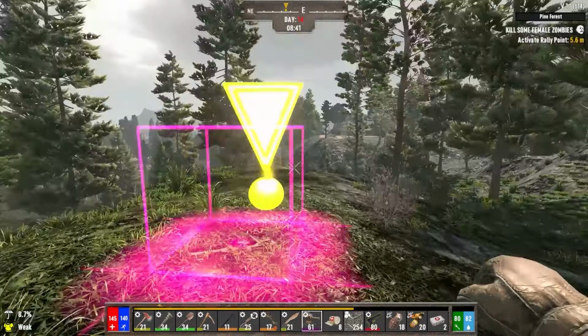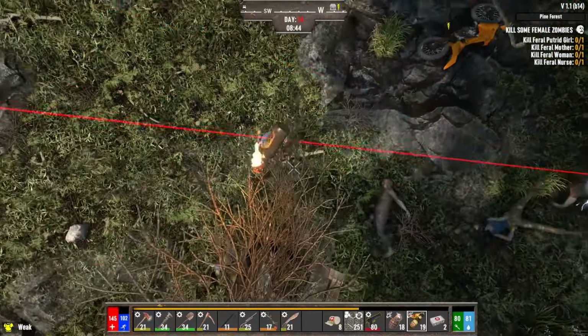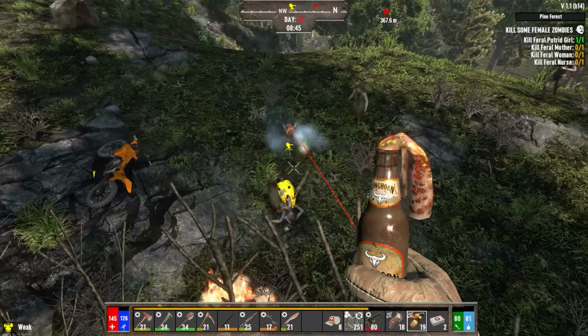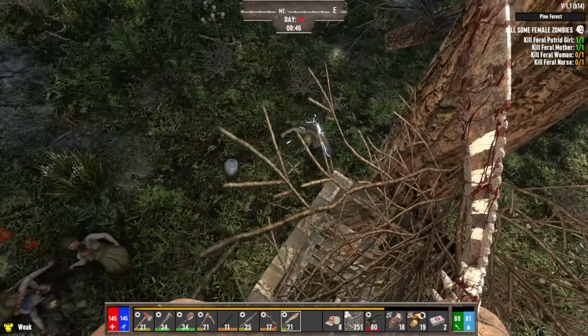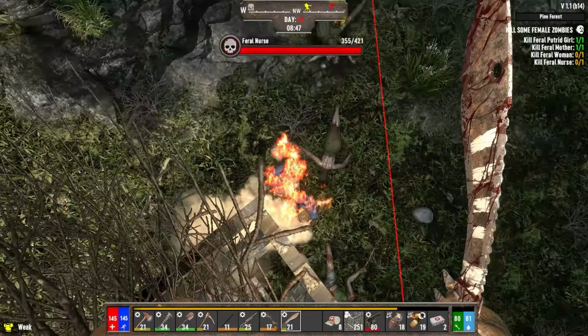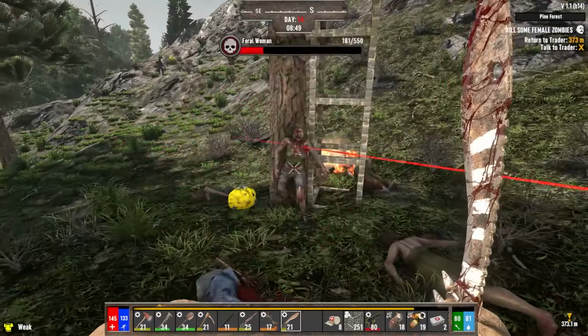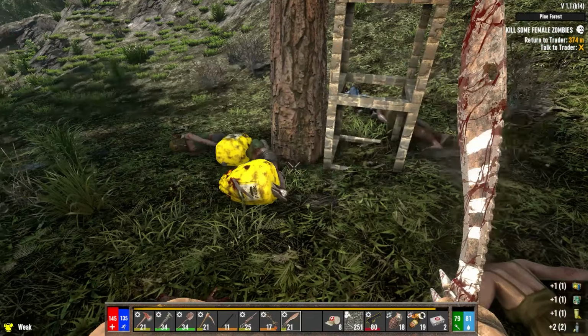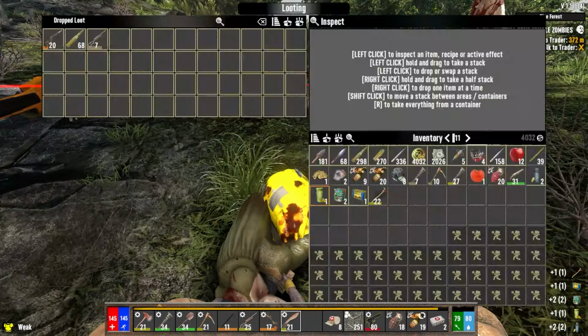Do this, do this, do this. The moment they get closer here, they're gonna get shocked, and we can also use a Molotov. But they die so fast from the turret anyway, so we don't really have to do this. I'm gonna help my turret so it doesn't waste all its ammo, but by the time I do anything, it's already shot all the enemies.